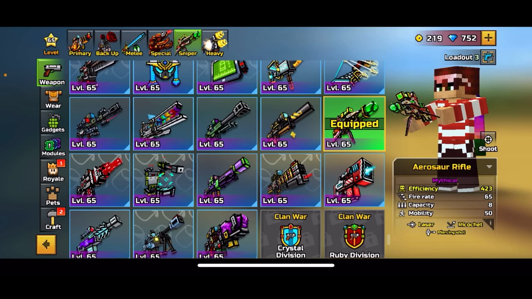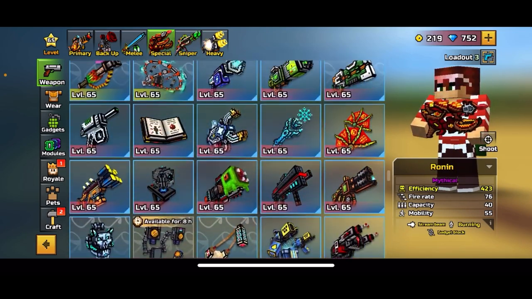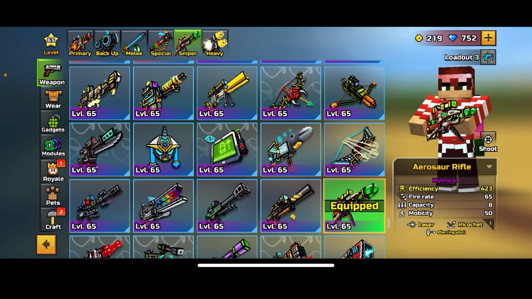I'm gonna use this weapon with 3 cat 2. I'll equip poison darts, and then I'll equip laser cycler. Okay, I'm gonna use these three for 3 cat.